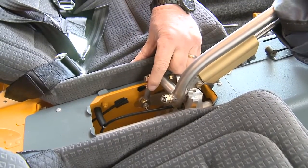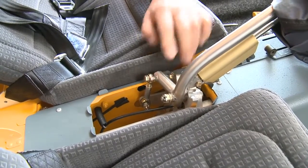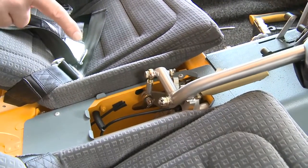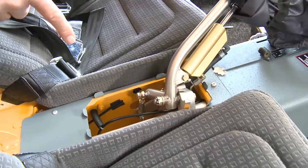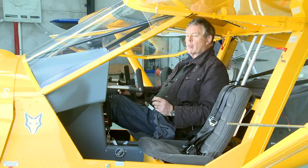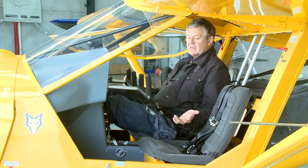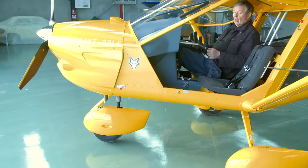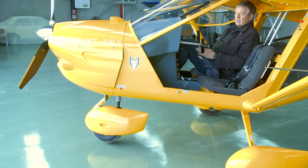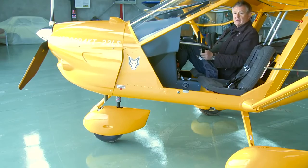Now the connecting rod for the rudders is in place. The controls have been unlocked so the control will move from side to side, and in doing so operates the rudder control which is the bottom part there. So as an instructor you can fly the aircraft in the normal way — yoke controls operate here and the rudder pedals still operate the steering and the rudder — or as a pilot with no use of their legs, you can use the rudder control in this way with the aircraft and the throttle.